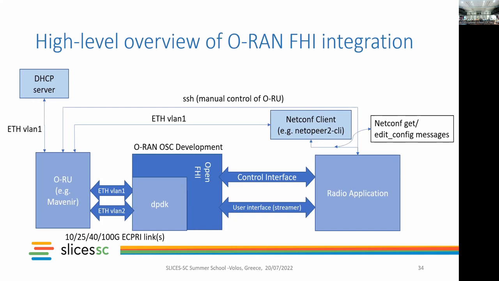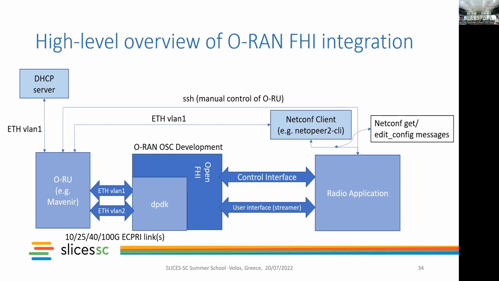On the other side, with the radio application, you have a control interface and a user interface, which is basically also a streamer, but a little bit different than a streamer. Because everything originates on the radio application. So it's not like the radio unit necessarily gives you the signals all the time. You have to ask for them, and you get them, and you have to give them.